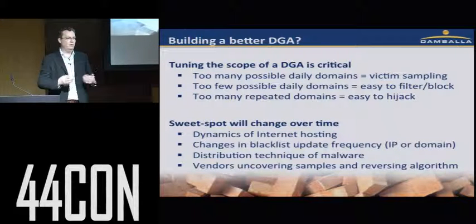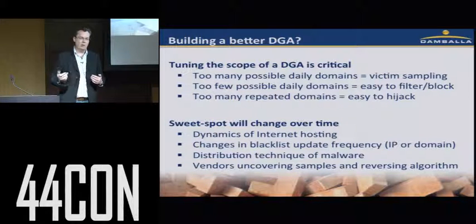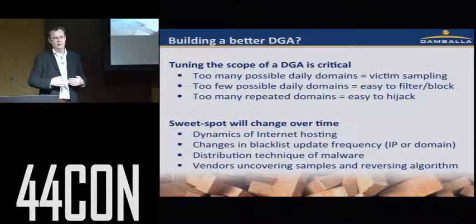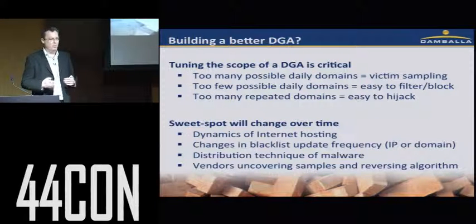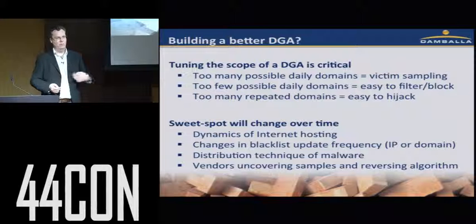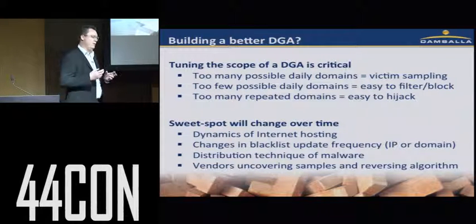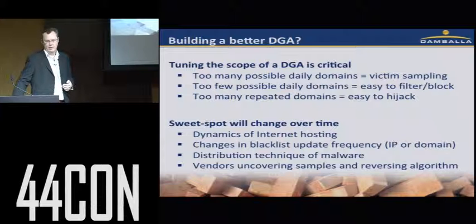There are dynamics in internet hosting, where the physical location of these servers are, the way that the routing is being configured, and the way the hosting facilities break up. There are also changes in the blacklist and the capabilities of the blacklist technologies and how frequently they're updated, either by IP or domain names. You have the changes in the distribution technique, with drive-by downloads, or whether there's worming techniques, or other elements there. And frankly, one of the biggest causes of concern for the bad guys is if a particular sample is intercepted and reverse engineered by the good guys and signatures start going out. So there's a lot of things that come into play for the algorithm.